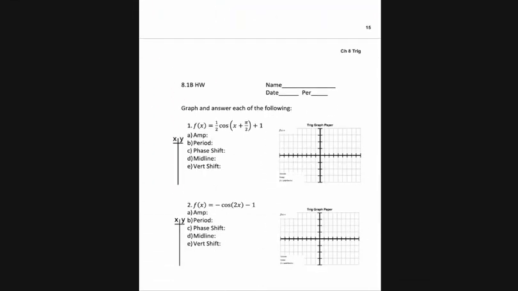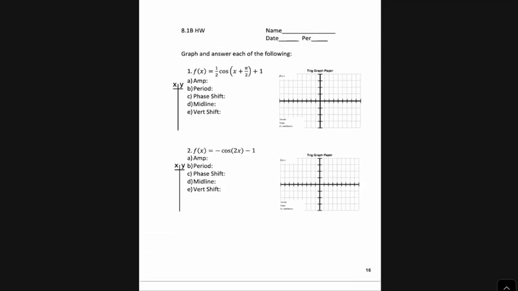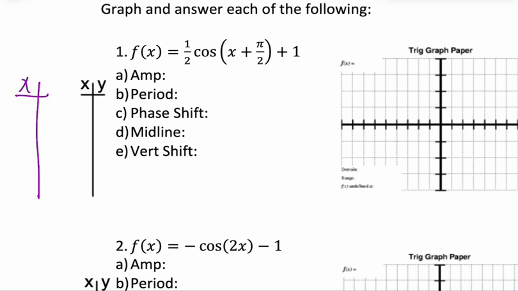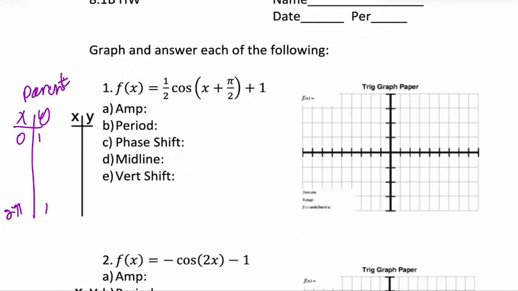Okay, so your homework is the 4 problems you see below. Each time you're telling me the amplitude, I want you to give me the parent also. Please give me the parent. 0 up to pi, to 2 pi, and you know how the cosine goes. It goes 1, 0, -1, 0, 1. Each time I want you to write it because it's going to start clicking in your brain. The more you write it down, the repetition, unfortunately, isn't a fun thing, but it is a necessary thing to memorize some stuff. So expect to have time in class tomorrow to be working on that.